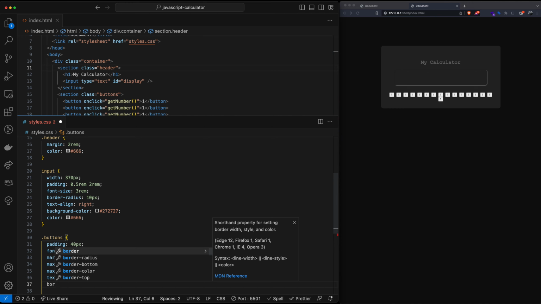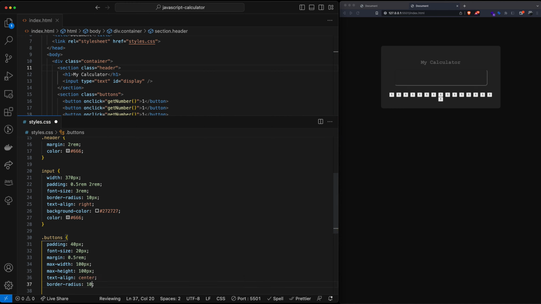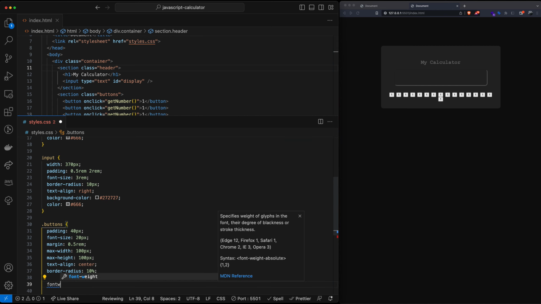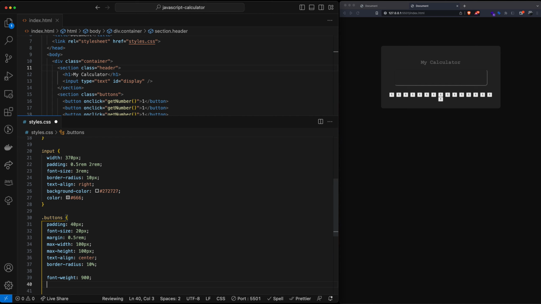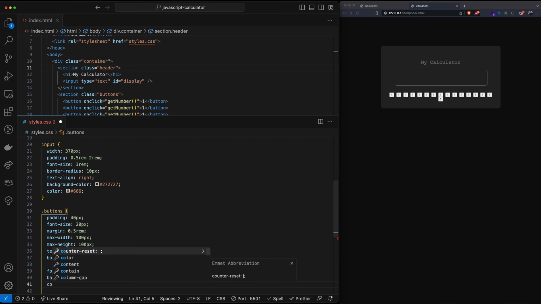And border radius 10%, it should be alright. And font weight, we'll give it a 900, nice boldy look. Background color, let's give it the same 272777. And color for the inside of the items, we'll give it the same 666.